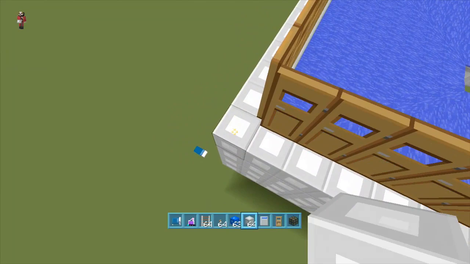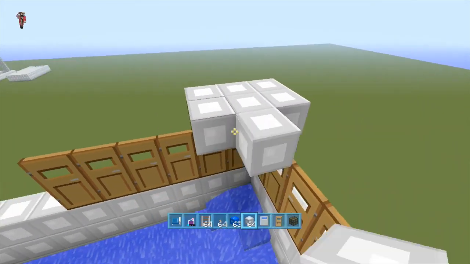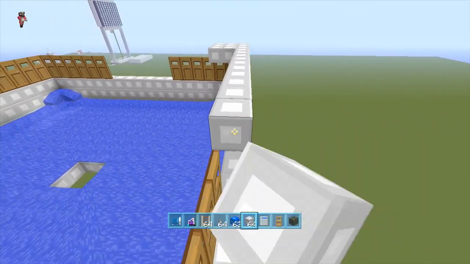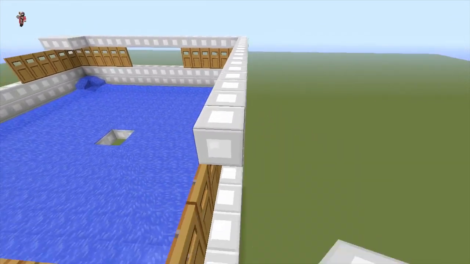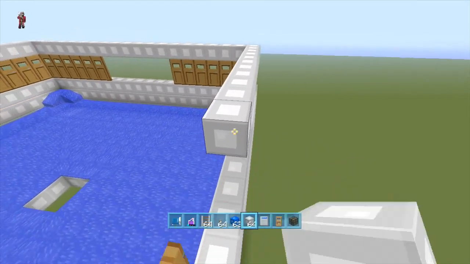So we're going to just build a little pillar block here. Like this, like this, like this, like this. And then we're going to go all around. So with the blocks being above it, the game's going to consider these villages, so you're good to go. Go like that. Like that.